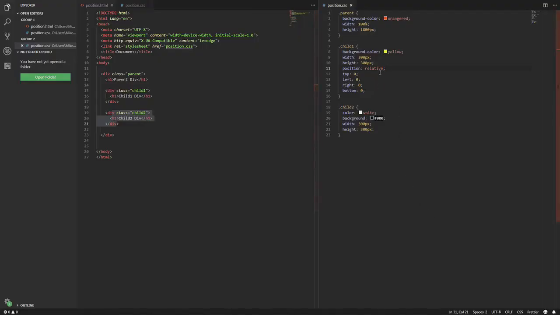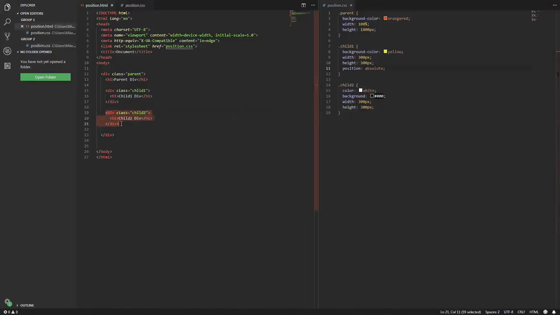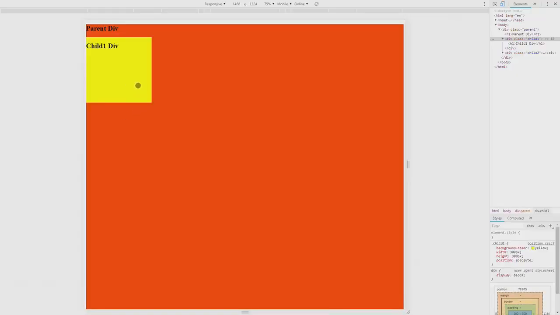If we go back in here and set position to be absolute, and I get rid of these properties, and I save, and if I refresh the page, you'll see that it looks like the second div disappeared. And what happened was this child 1 div, seeing as we positioned it absolute, has been taken out of the normal flow of the document of the browser. So it's almost like this div, the child 2 div, doesn't even know that it exists. It's not actually taking up any space on the document. So this div moves up to take its place. So that's all that happened.